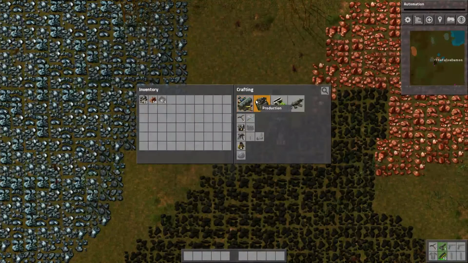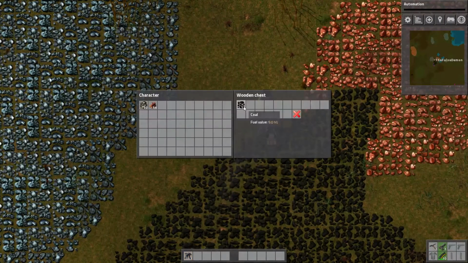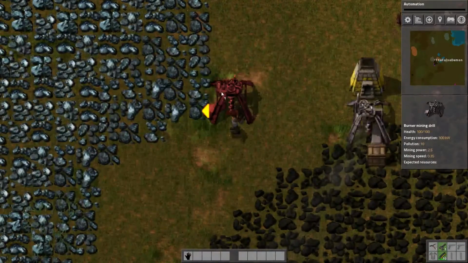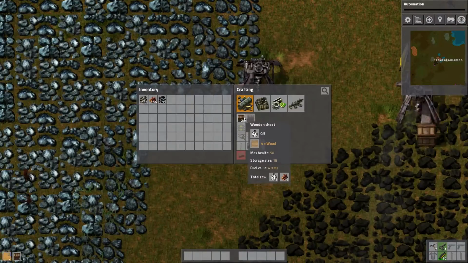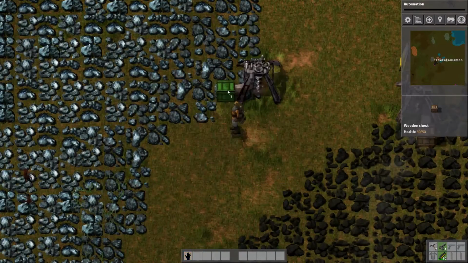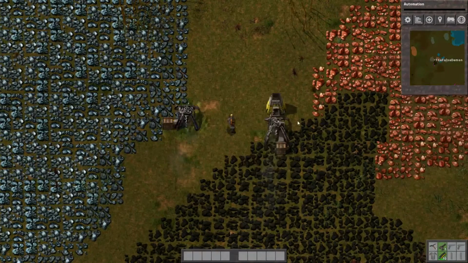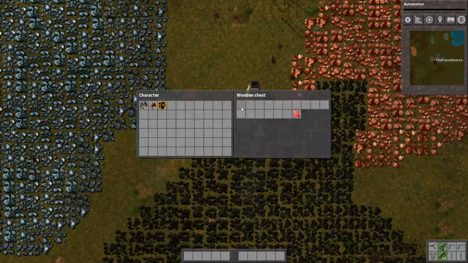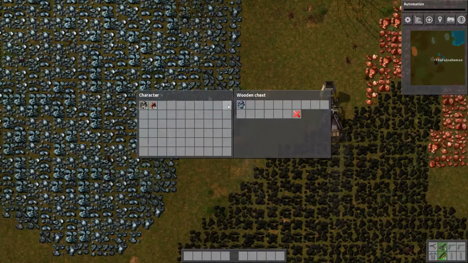Okay, so we have enough for a second drill here. So we will go ahead and make this, and then we have some coal in the chest here. We will rotate this to mine some iron. Make another chest so it doesn't fall everywhere on the ground. Put that down, and now we have a supply of iron coming in. And this is still making coal for us, obviously. So let's put that in there.